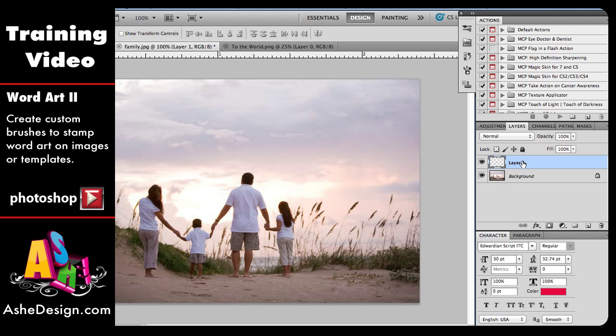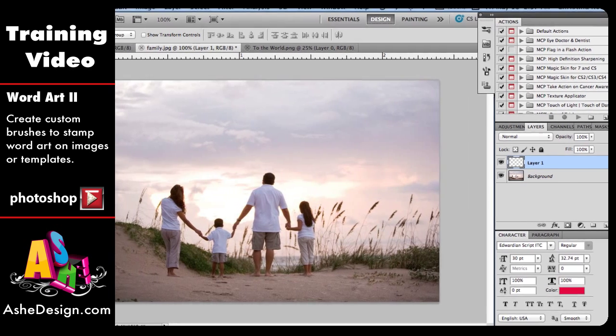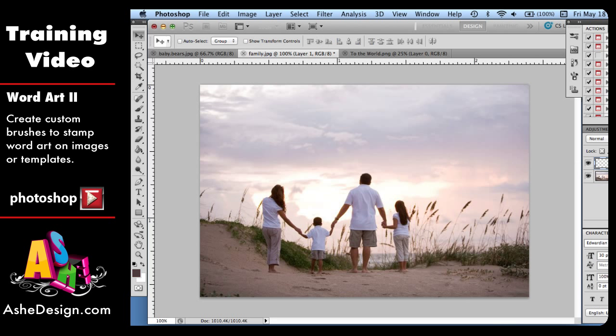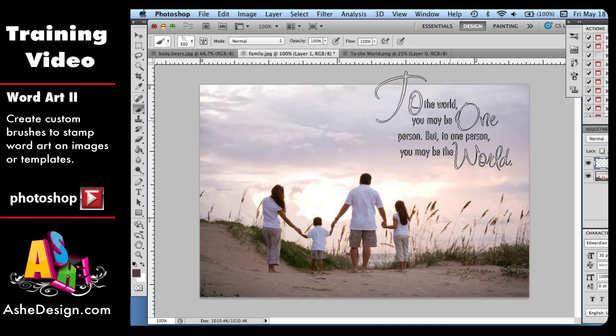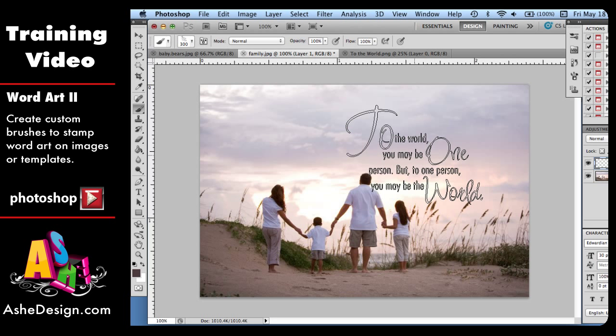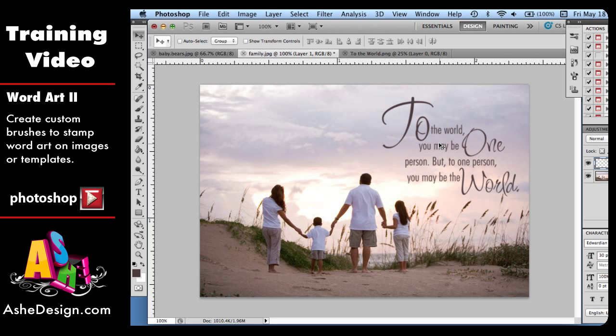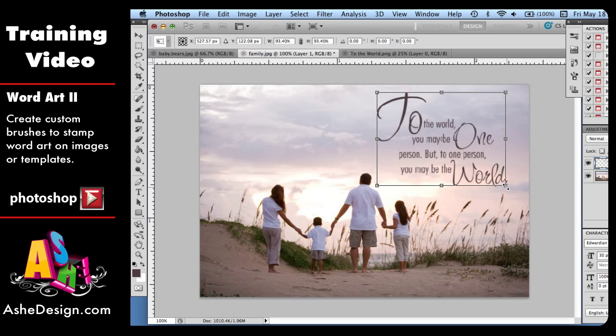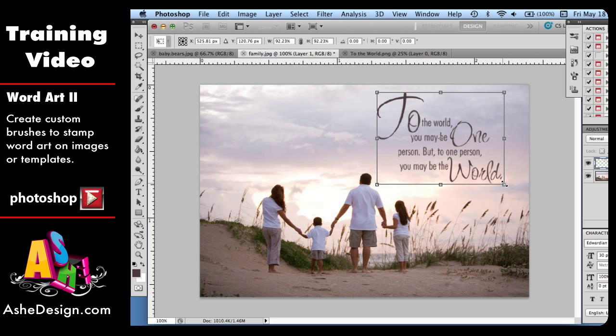So I've got a layer that I'm working with. Make sure it's highlighted. I'm going to pick a softer color that goes with this a little more. Maybe I'll pick something like from her pants there. And then I'm just going to go get my brush one more time. Again, I could size it wherever I want. Here, I'll put this a little bit on his shirt so you can see how I can move it around. And then I'm going to get this tool and I'm going to move it right up here. Once I kind of get it where I want, since I did it on another layer, I can still transform it and I can change the size a little bit.